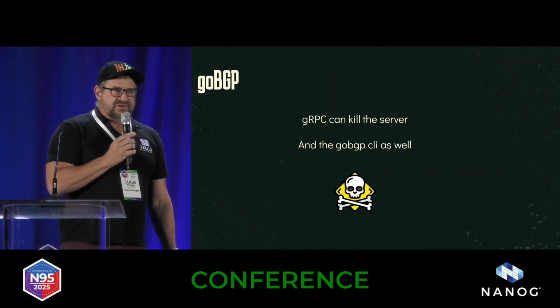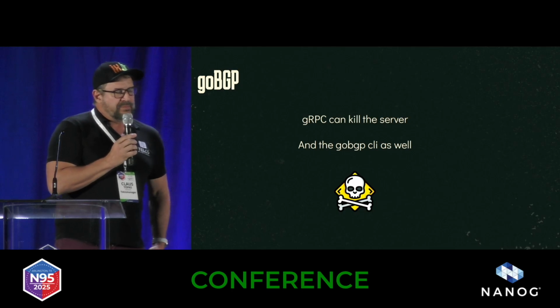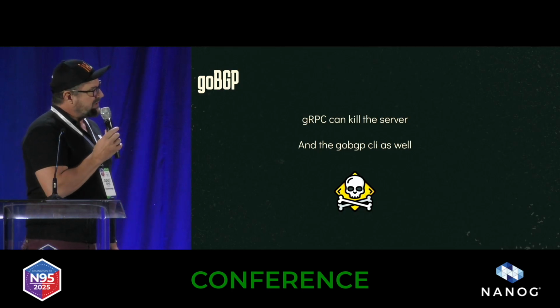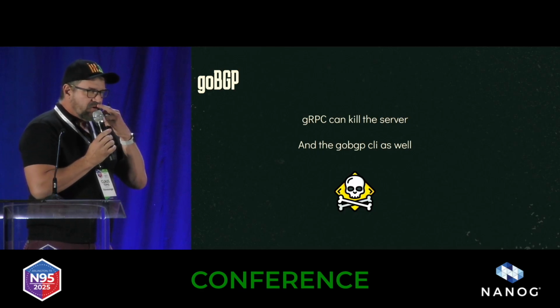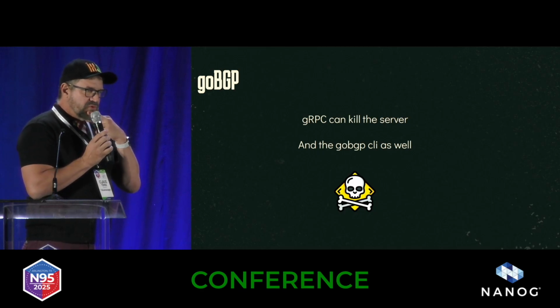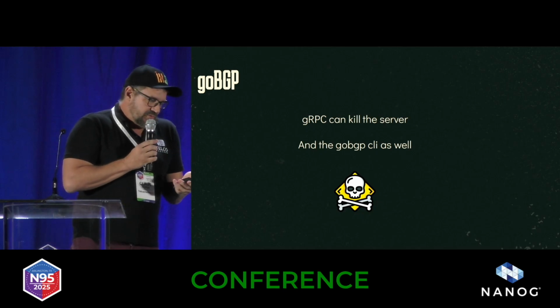And then I did a gRPC query wrongly, and GoBGP died. I think this is a very bad thing, because I've been working with GoBGP for maybe 5 or 6 years, and always have the same problem. If you use a wrong call on gRPC, you're going to kill the server. That's the way.